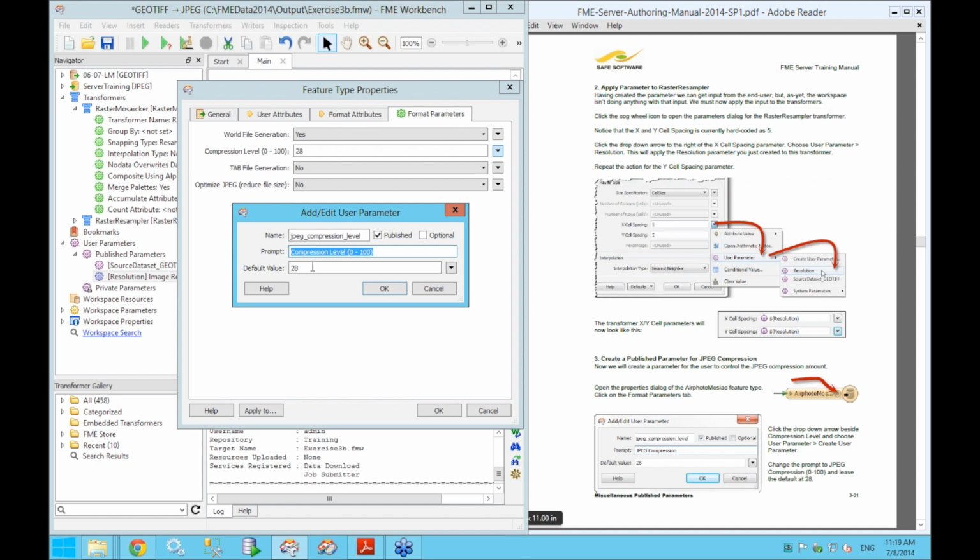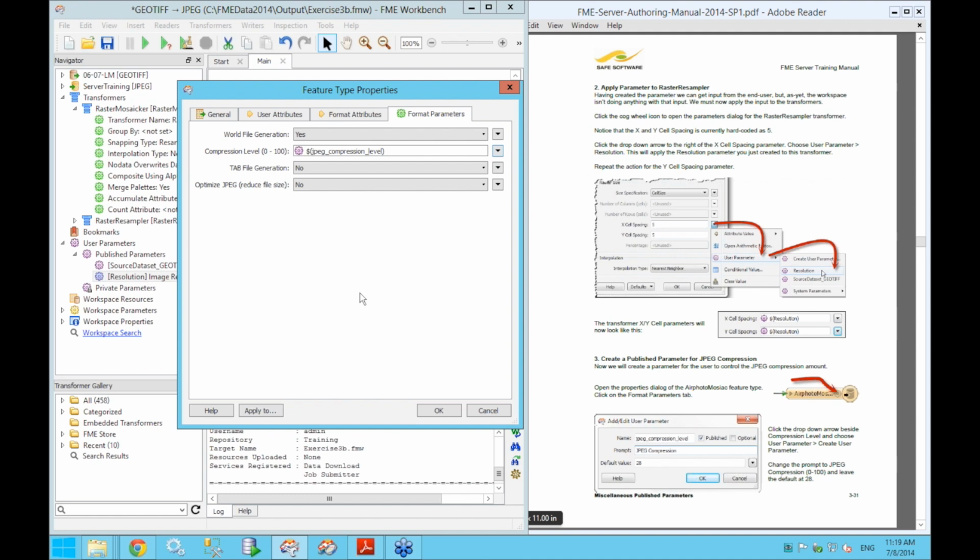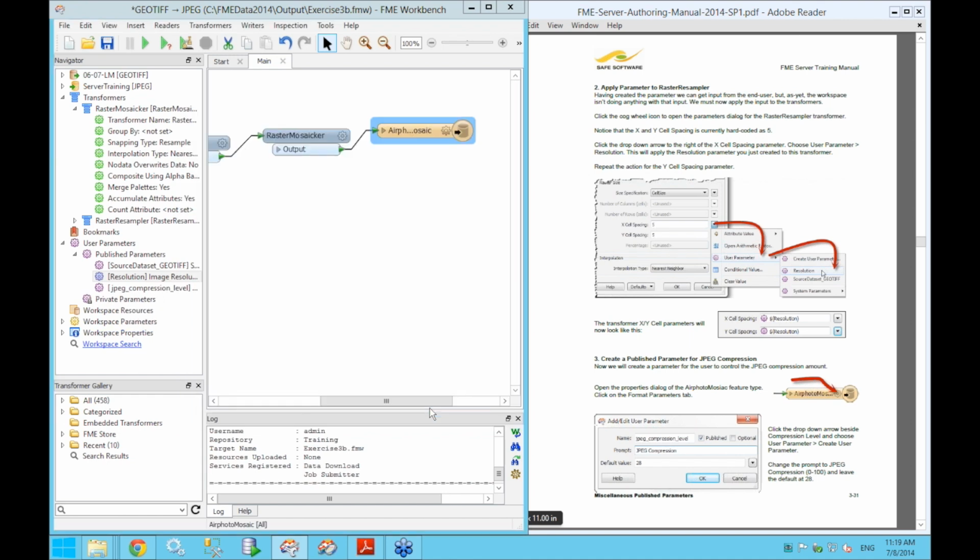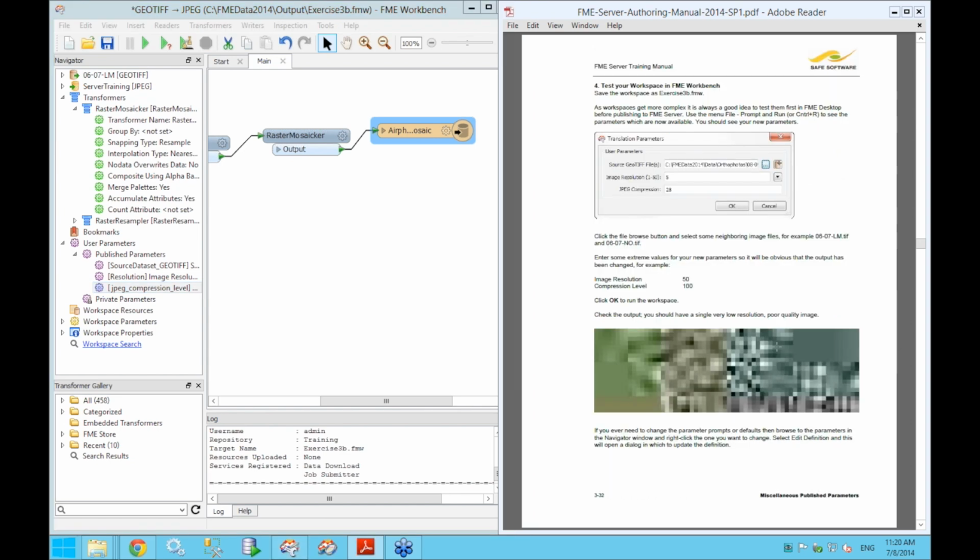And then a default value of 28 is specified there. So those options make sense, so we'll leave the default there and then click OK to actually create this user parameter. And we'll see this now changes to a published parameter here. And when we click OK here, we'll see the list of published parameters now includes a third option for the compression level.